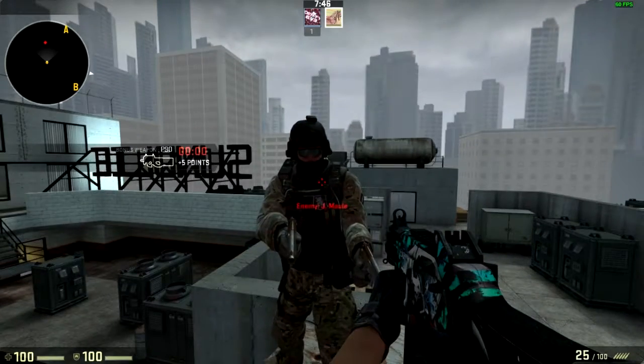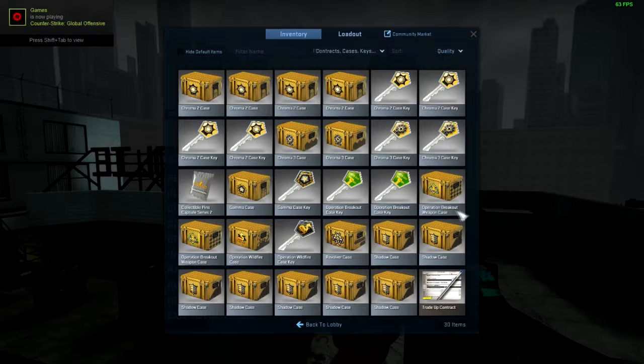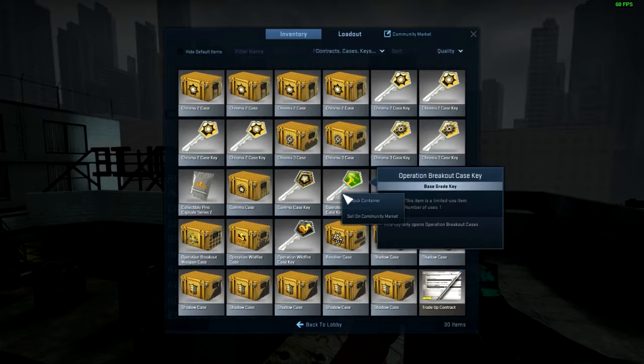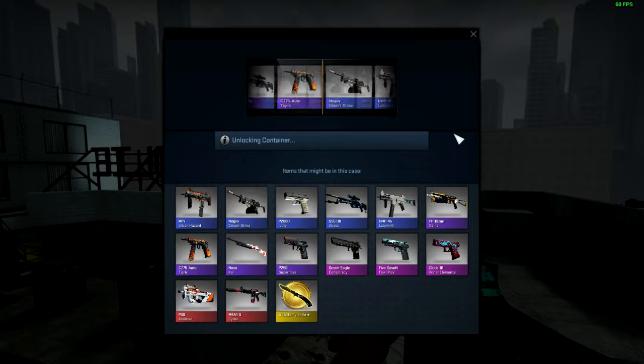Anyways, what we're going to do is open some cases. Let me go to my inventory. Okay, there we go. So, Maul, what should we start with? I have 4 Chroma 2, 2 Chroma 3, 1 Gamma, 2 Breakout, and 1 Wildfire. Let's go to Breakout. Alright, let's just open it.